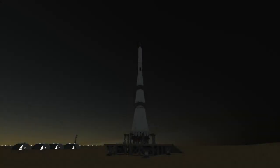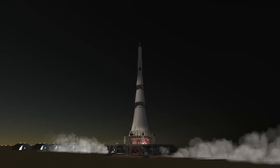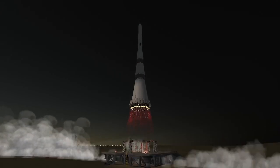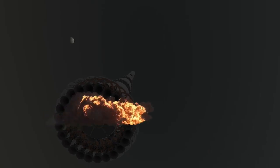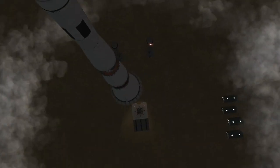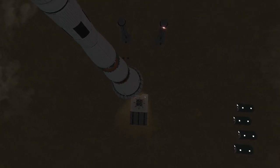July 3rd, 1969 — the second N1 vehicle is on the launch pad. Launch is scheduled for 11:18 PM Moscow time, in the middle of the night. The first stage fires its many engines and for a few moments the rocket lifts into a sky that's suddenly as bright as day. However, as soon as it clears the launch tower, a bright flash is seen beneath the first stage and debris was spotted falling off. All of the engines, save for one, immediately shut down, and the entire N1 full of fuel tipped at a 45-degree angle and dropped back onto the launch pad.